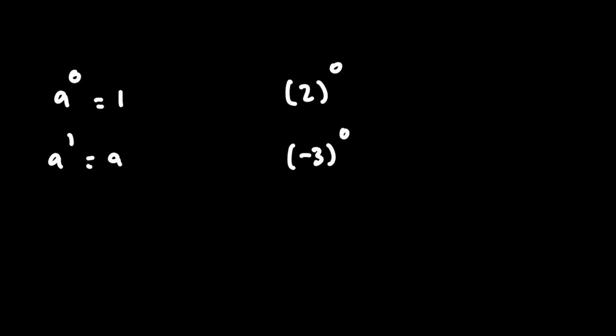Now, another thing you should be aware of with exponents is that anything to the power of 0 is simply 1, and anything to the power of 1 is simply itself. So an example would be something like this. Even though they have different bases, because they're raised to the power of 0, the answer will always be 1. And I'll explain in another video why this is the case, but for now just know it's equal to 1.